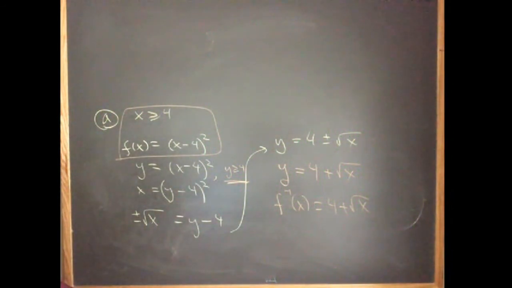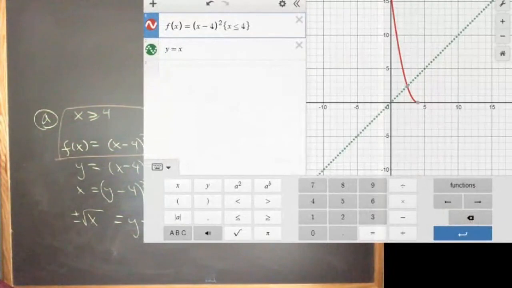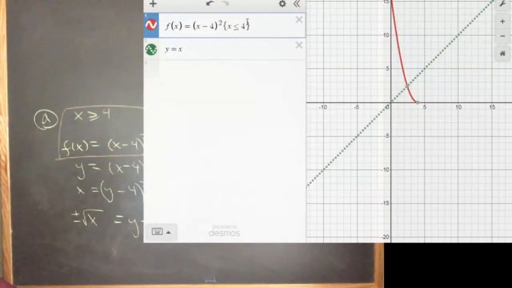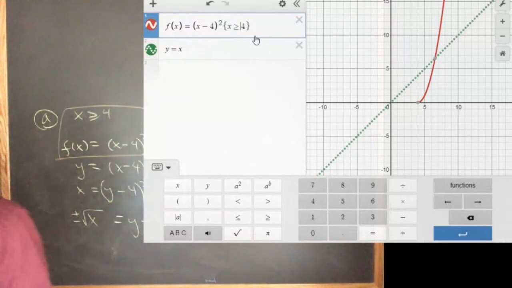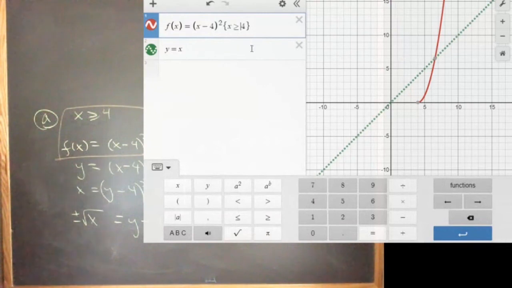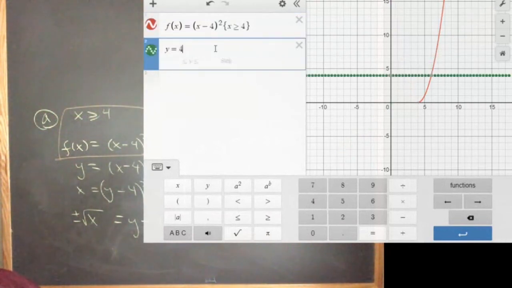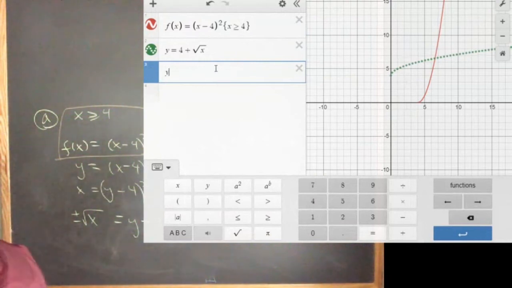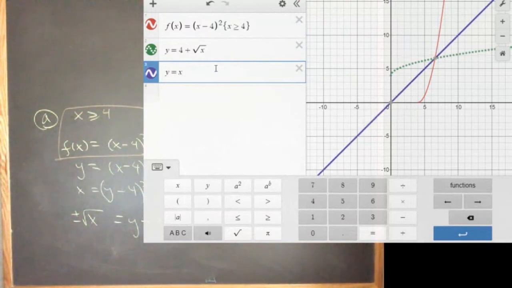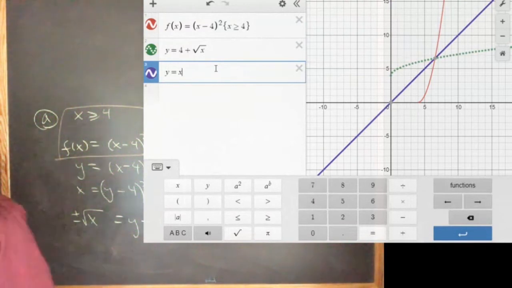So let's go ahead and graph those in Desmos just so we can see what I'm sort of talking about here. Here, we're going to be interested in, again, the case when x is greater than or equal to 4. So that was part A. And so that's that red graph that you're seeing there, the right half of that parabola. And we went through and we saw that we should do 4 plus the square root of x, right? So here, let's write down the function 4 plus the square root of x. And you can see that in that case, it is indeed reflected along that line, y equals x, okay? So we've reflected the red parabola to that green dotted line there, and that's the correct domain restriction.